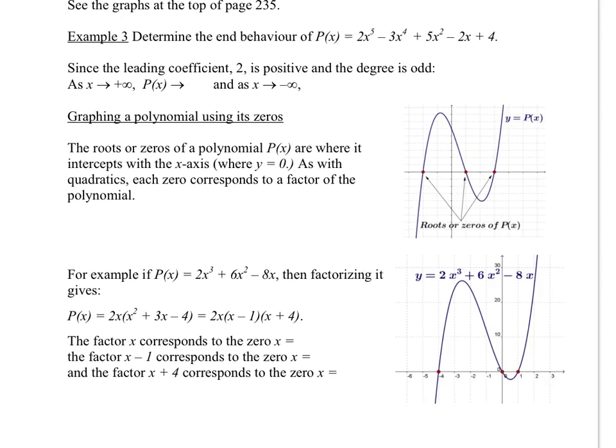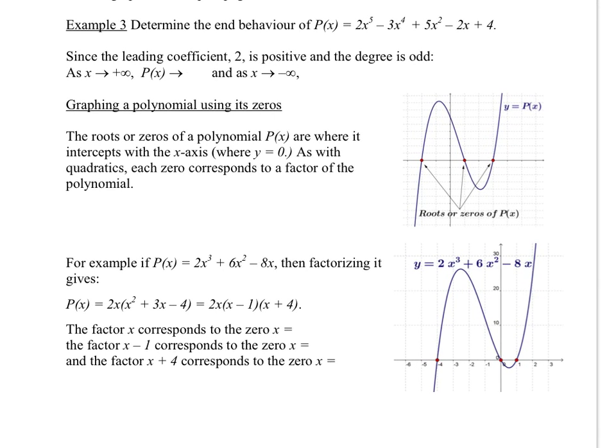So if you wanted to know the end behavior of this polynomial here, you don't need to worry about any of this stuff at the end. You can forget about it. You can put a line through everything from here onwards. All that matters really is the 2x to the power of 5 term. So we're really just graphing what 2x to the power of 5 would look like at the end.